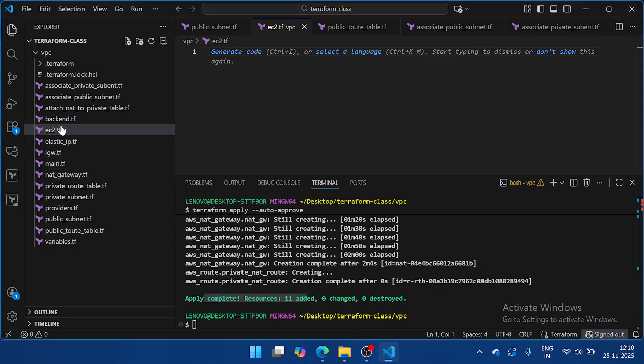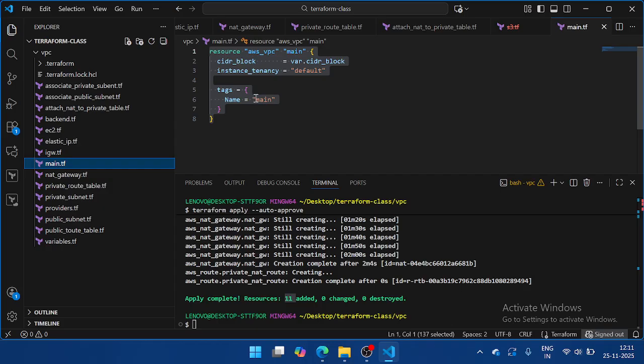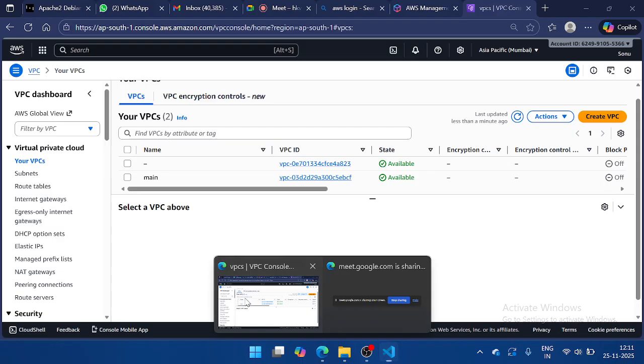How did we get main? You created it through the script only, code only, right? Not exactly, not manually. You created one folder known as VPC. Under VPC there is a script. We have all the scripts, whatever we tested, those 11 resources are created. That VPC code from Terraform, yes, I mentioned the main name. That is the reason it is showing main here.